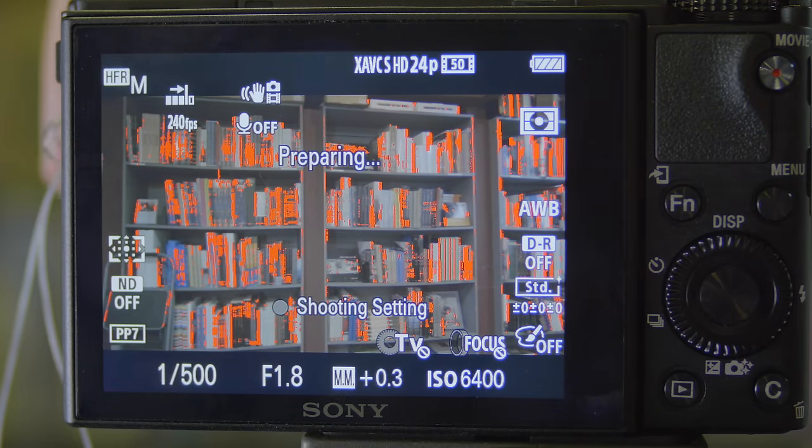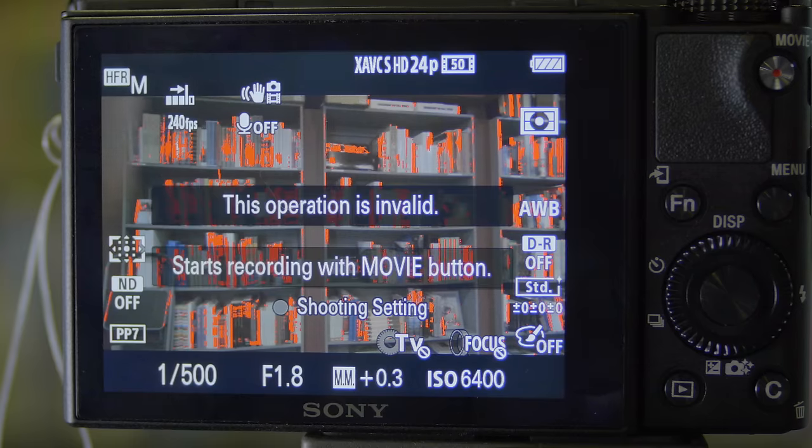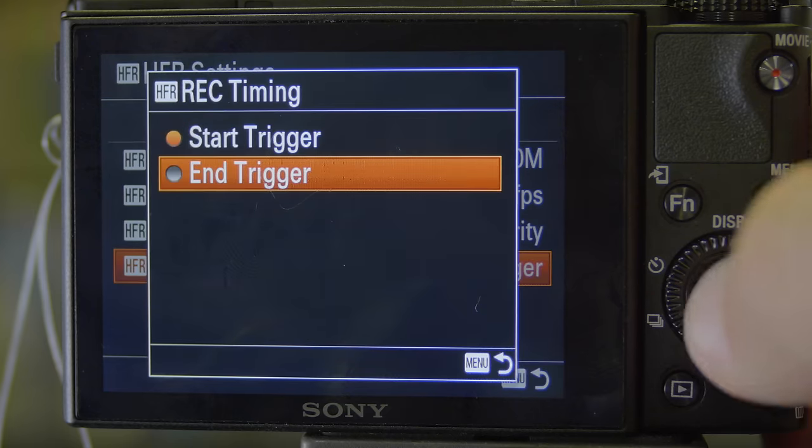There are some serious limitations with the slow-mo workflow. You set up your focus and exposure, then go into a pre-standby preview mode where the camera locks up — you can't focus anymore and have to wait for the action, then hit record. It's great for pre-planned shots, but grabbing candid street shots in Victoria was very difficult because trying to refocus throws a 'cannot proceed' message on screen. There's also a big battery problem: using the pre-record trigger mode heavily drained the battery, leaving me only about 15–20 minutes of real-world shooting — about two minutes of footage. You've got to use that mode sparingly.